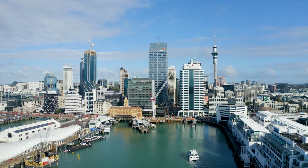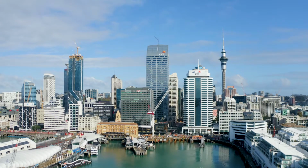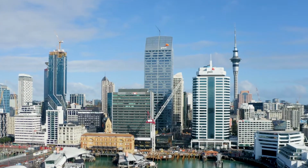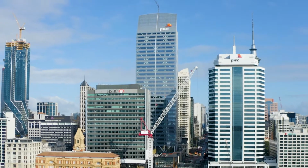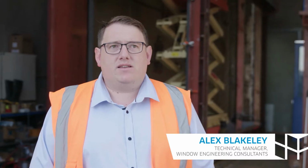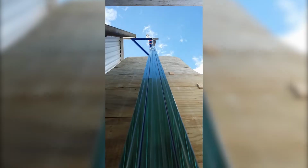Woods Glass was engaged on the Commercial Bay project for design, engineering and testing in 2016 and began installation works on the podium in February 2018. Works at the Custom Street West lobby entrance to the tower commenced in January 2020. Early on, the biggest challenges were the tolerances in something that size. Almost the whole engineering team were out here to witness testing, which puts a bit of pressure on myself to make sure that everything goes on time.